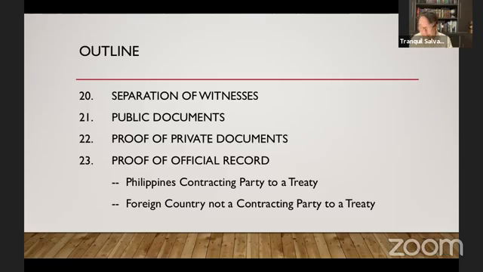Now, let us look at this. How to prove, okay? Now, how to prove the amendment, section 24 remains intact, the first paragraph. Kaya lang dinagdagan po ng ilang paragraph. Now, when you're talking of act of sovereign authority, which is the first kind of public document, you will have to prove it by 1, very simple, by publication in a newspaper of general circulation, or UP Law Center publication, number 2, or a certified true copy.